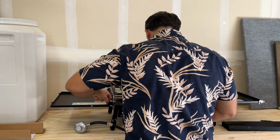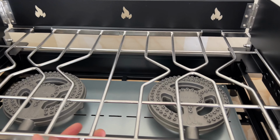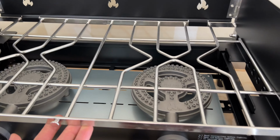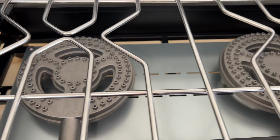Alrighty, y'all, here she is. I was able to put it together. It's really nice and very, very sturdy. This is a handle you can essentially grab so you can carry it. You have the option of just placing it on a table or a bench like that, or you have these little legs right here so you can extend it and of course make it stand off the ground like that. But overall, I'm very impressed by the quality of this.